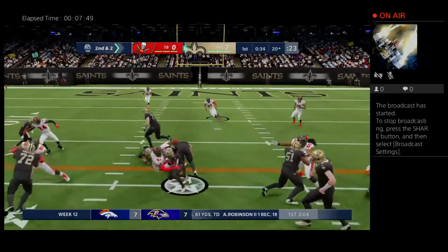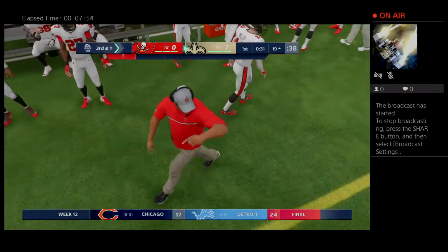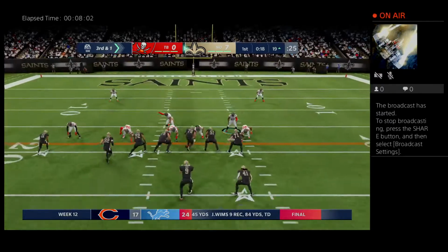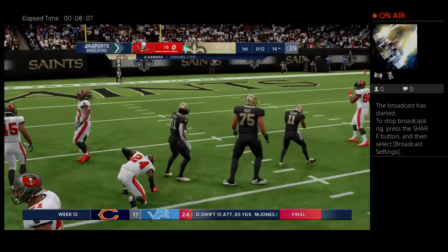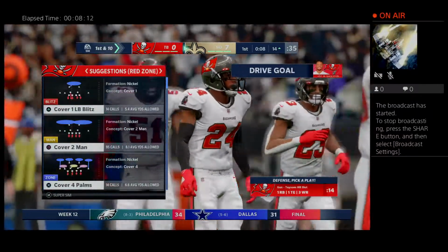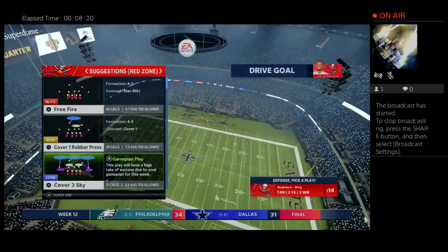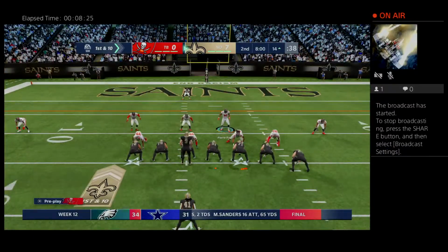From the gun, it's a run for Kamara. And he's only going to get a yard from the 20 to the 19. The ball carrier. I know the scouting report on him is that he doesn't possess the eye discipline to be an elite linebacker. What that means is his ability to read, react, and make a play. But on that one, he looked like one of those guys. And he is going to have a Saints first down as they're able to get the 3rd down conversion. 1st and 10 at the 14-yard line. Saints 7, Buccaneers 0.